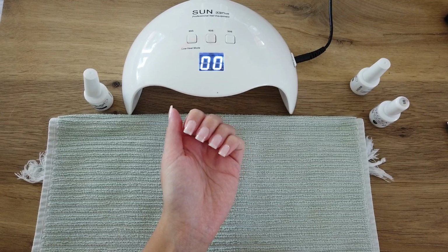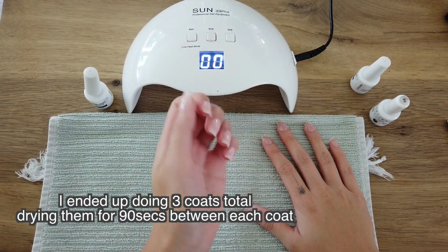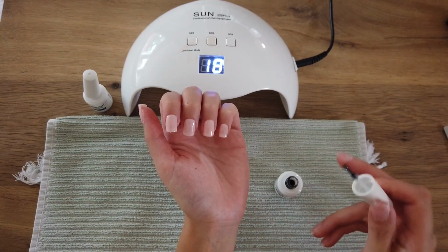Alright, so this is one coat. I think I'm gonna do maybe one or two more. So, all right, top coat time.